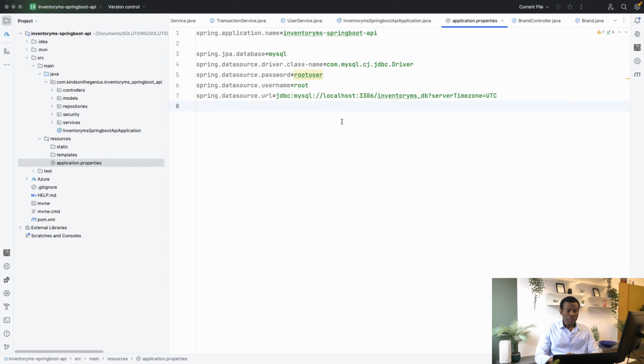Okay. So one more thing is that we want to specify how this database will be updated. So we want this database to be updated. Instead of having to recreate it, we have to update it using our models. So we should have an empty database, and when we run this application, it's going to update the empty database by creating our models in the database.